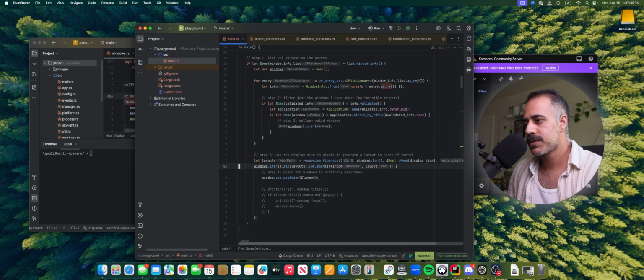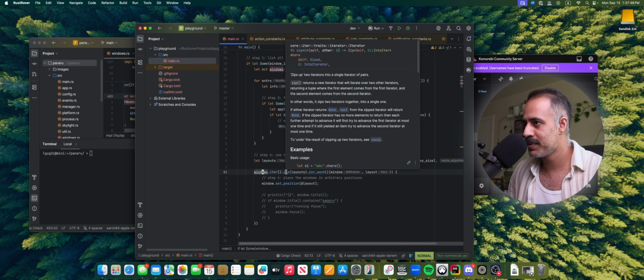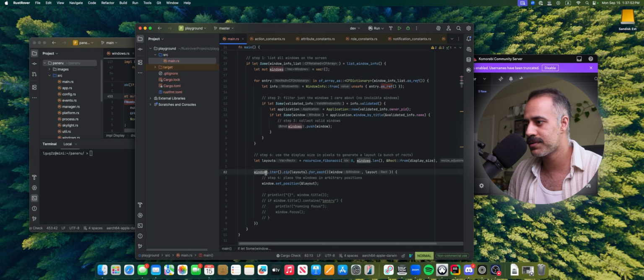And the way this works is that each rect in this vec is going to be at the same index of each window. So you can zip this, which zips up two iterators into a single iterator of pairs, so it will return windows at index 0 and layouts at index 0 here, and then index 1, 2, 3, up until the final elements of both.